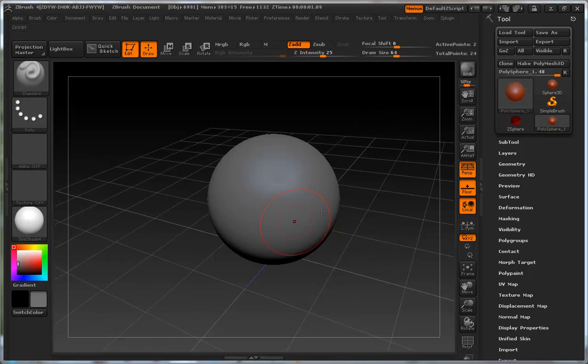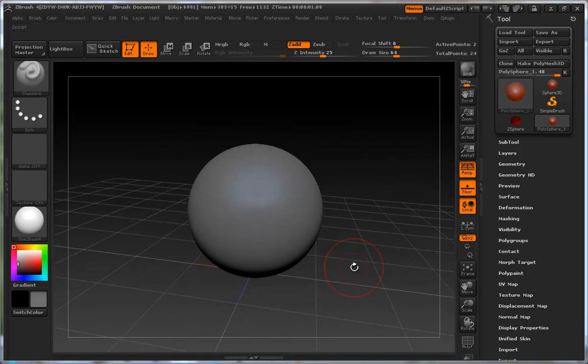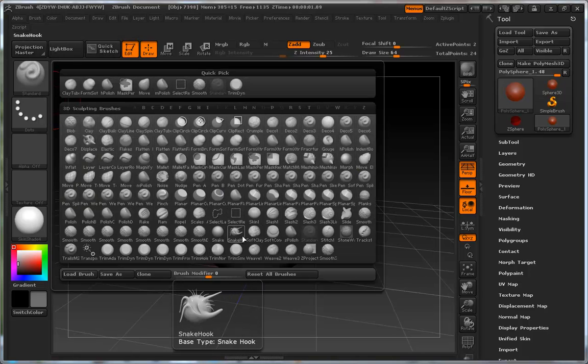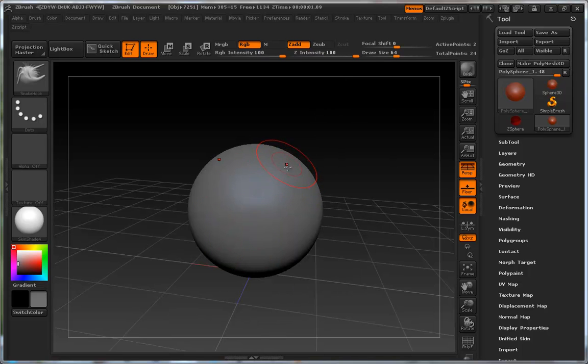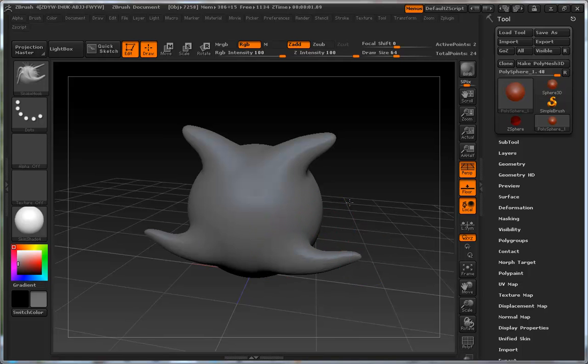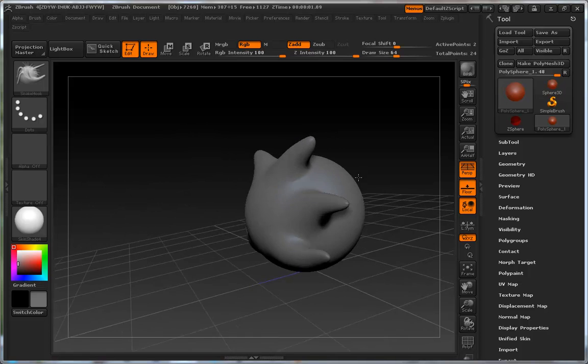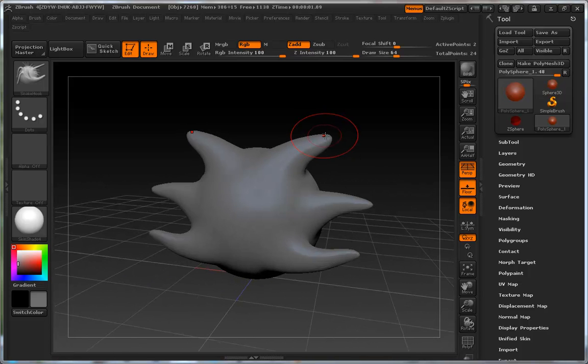Now, you don't need to use ZBrush, it's just that I choose to use ZBrush, first of all, because it's one of those high-end things, and it's really, really helpful. So, yeah, that's about that. What we're going to do is not really going to teach you how to use ZBrush, that would be a different tutorial, but we're just going to use the snake hook brush, and just create some symmetrical stuff. Doesn't have to be that great, we just need it to be good enough to add into the game.